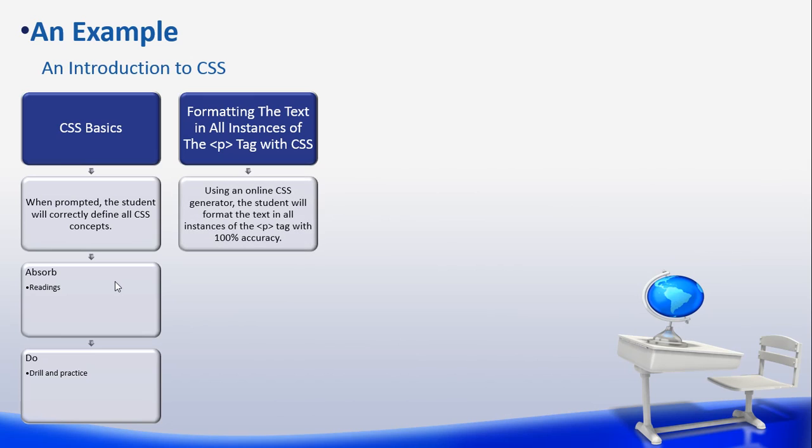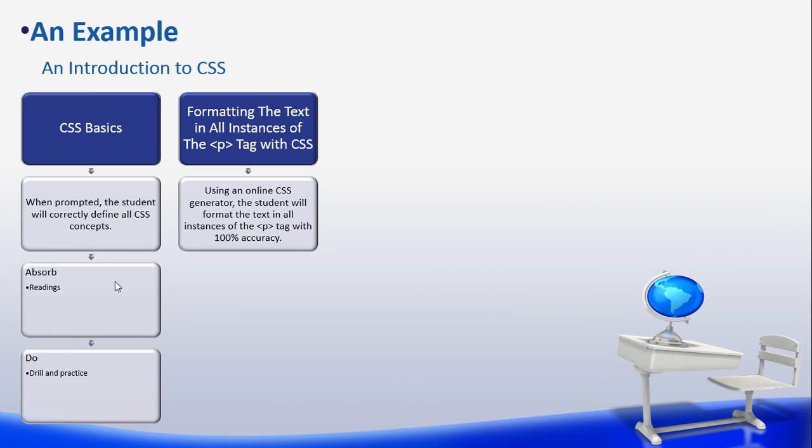And so my objective is using an online CSS generator. Notice this is my condition. In my case, I'm happy if the students use an online CSS generator to do this. They don't have to write everything from scratch. This particular course was targeted at teachers. And as you know, teachers are not very highly technical. So you want to provide aids for them to be able to do CSS. And online generators were a very good help for this.